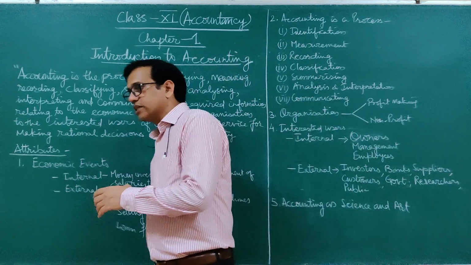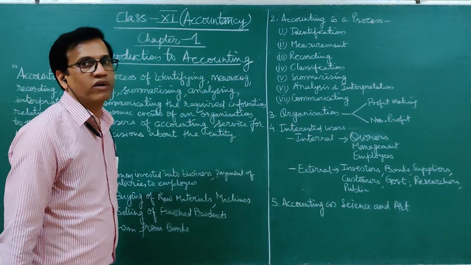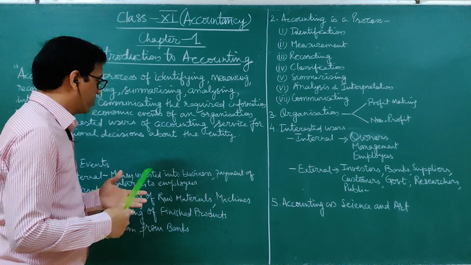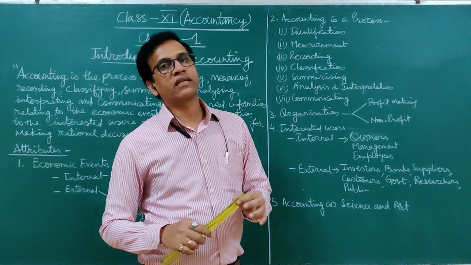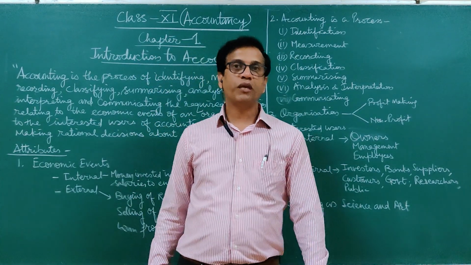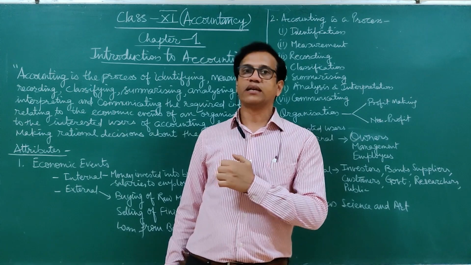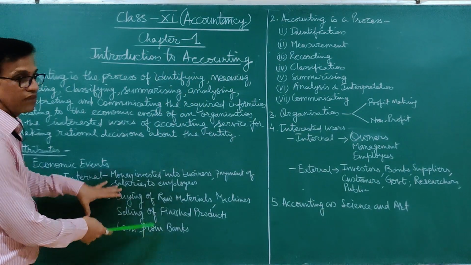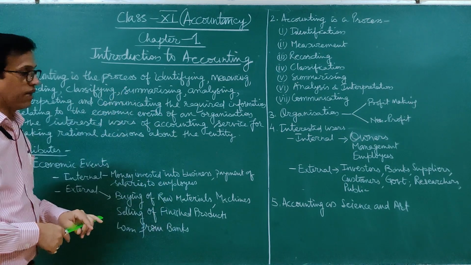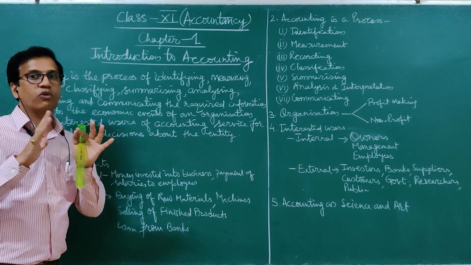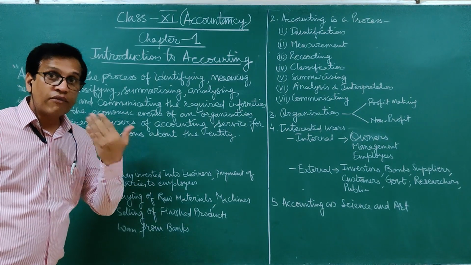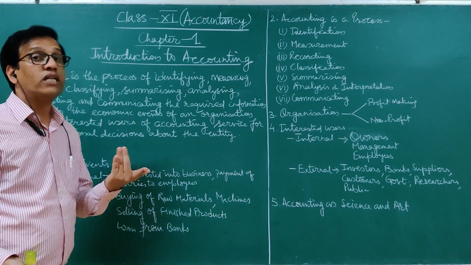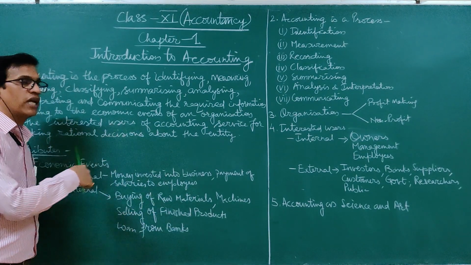Likewise, if we buy some raw material for conversion into finished product, then buying of that raw material, selling of that finished product, buying of a machine, these are all external economic events. Why? Because people involved in it are from outside the business also. So to understand the meaning of accounting, we need to understand this concept of economic events. After understanding it, you will come to know what is to be recorded, what is recordable. Okay, so this is economic events.